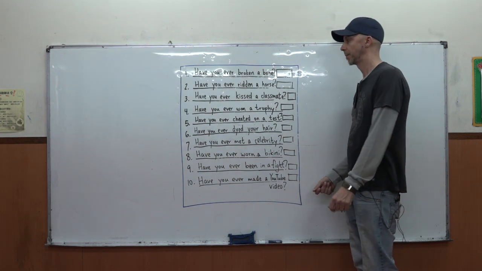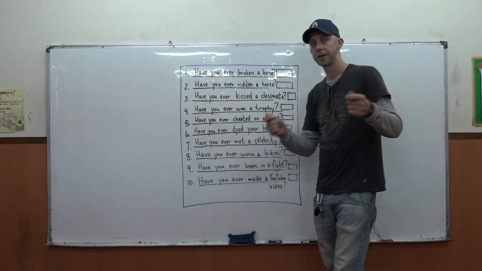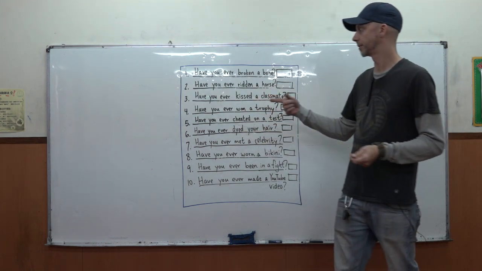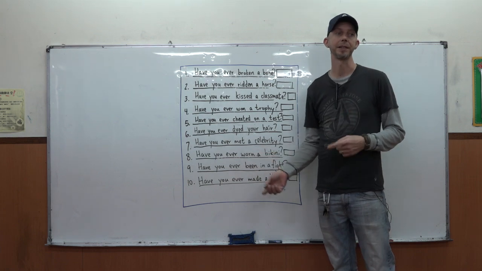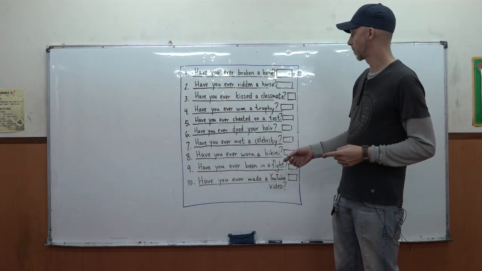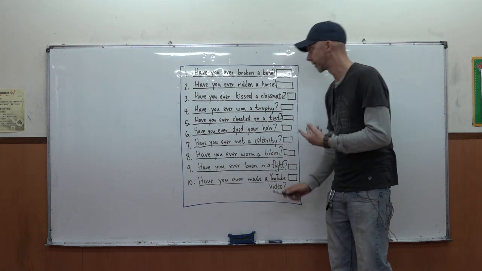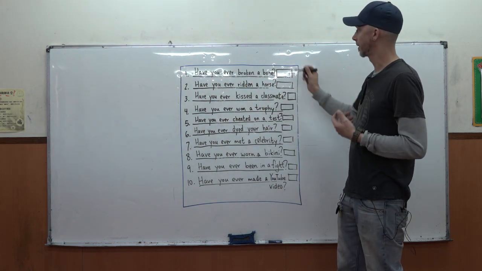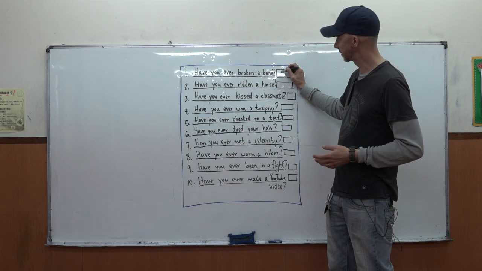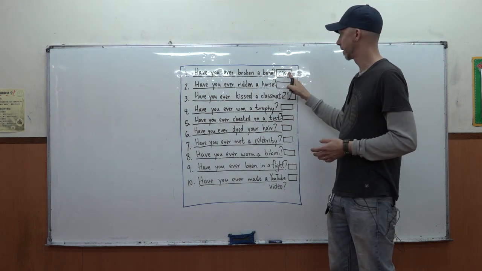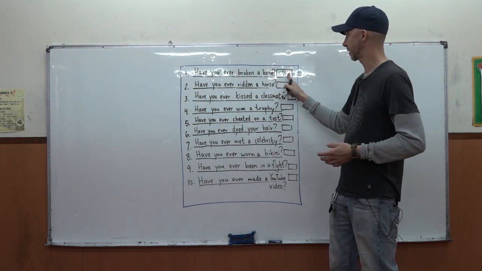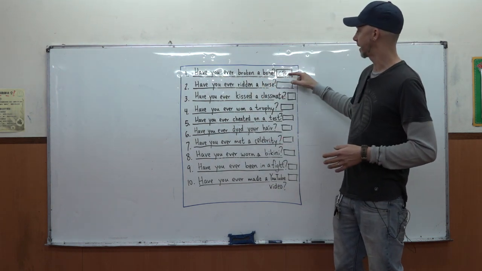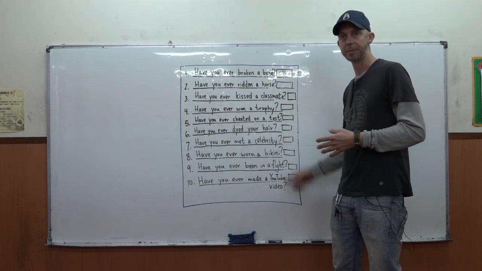So how does the game work? The student takes this in their hand with a pencil, and they walk around the classroom asking other students these questions one at a time. And as soon as someone answers affirmatively, so yes, I have. Have you ever broken a bone? Yes, I have. Then that student must sign their name here to say, yes, okay, Carson has broken a bone. Good. But the catch is I can't have another Carson in my list.